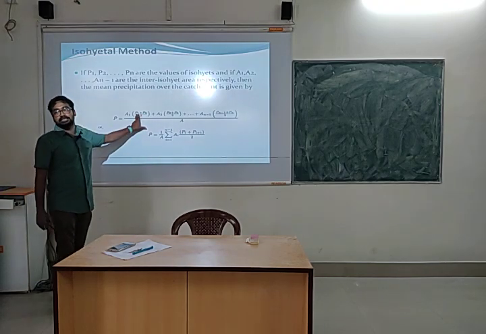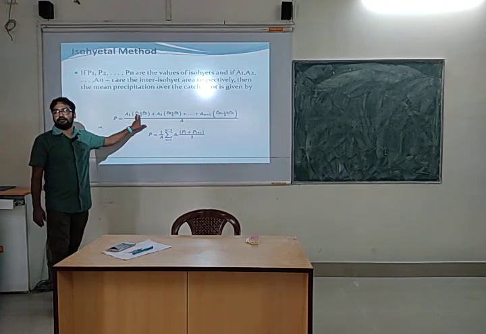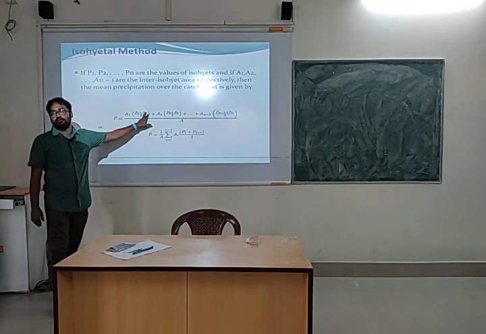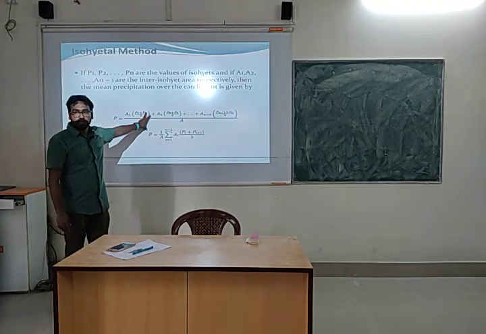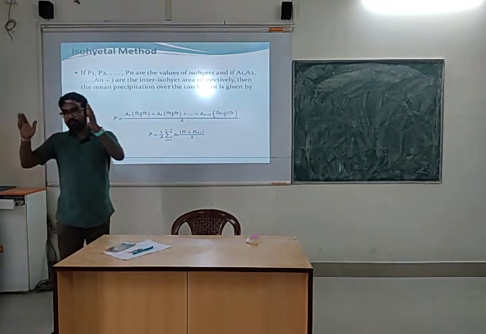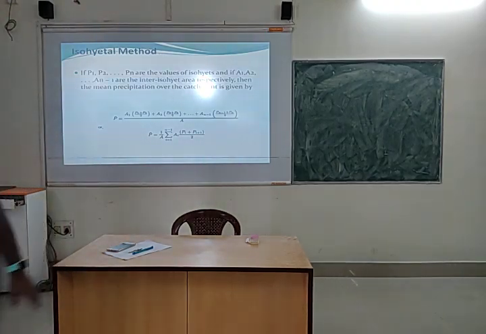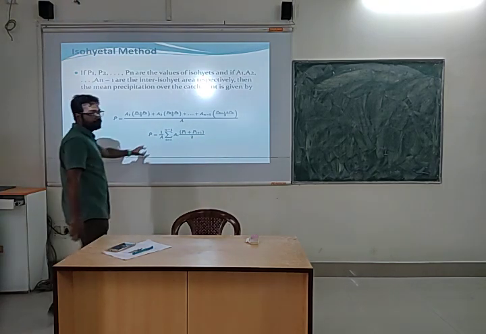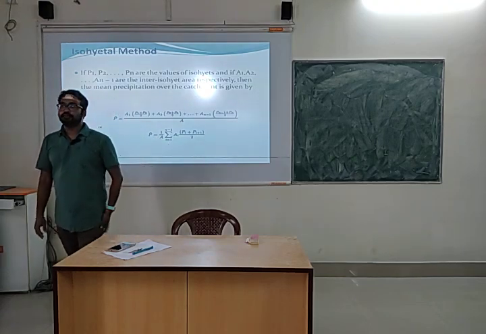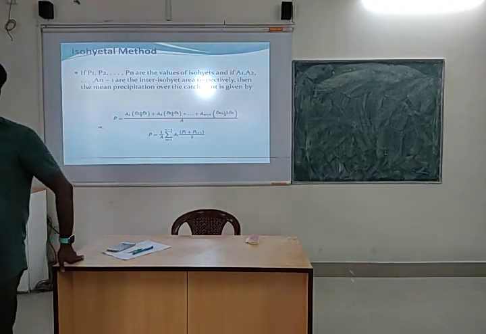So for the first case, if the precipitation of isohyet is P1 and the precipitation of the next isohyet is P2, then the average precipitation between those isohyet lines will be (P1 plus P2) divided by 2, and that will be multiplied by the area between those two isohyet lines, and simplifying we are having this formula. Clear? Those are the formula.